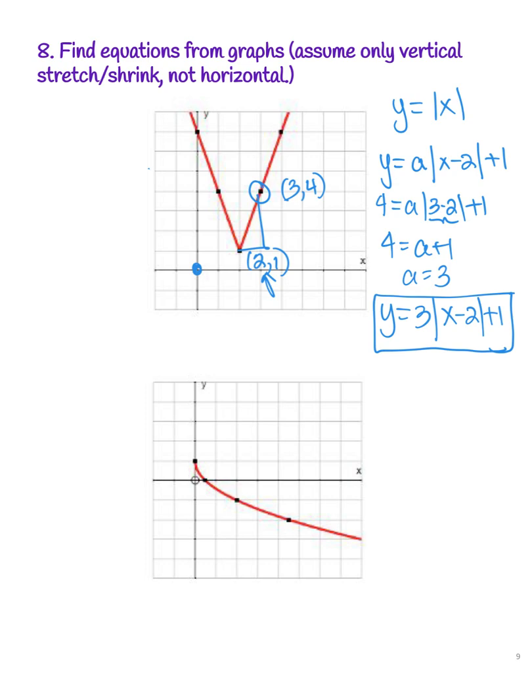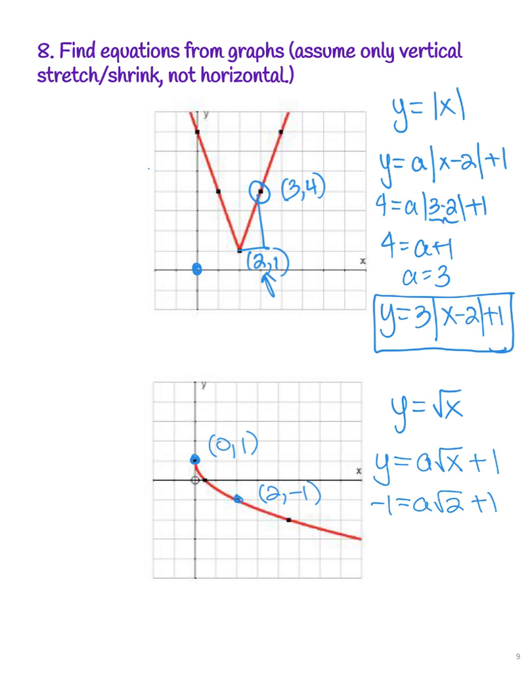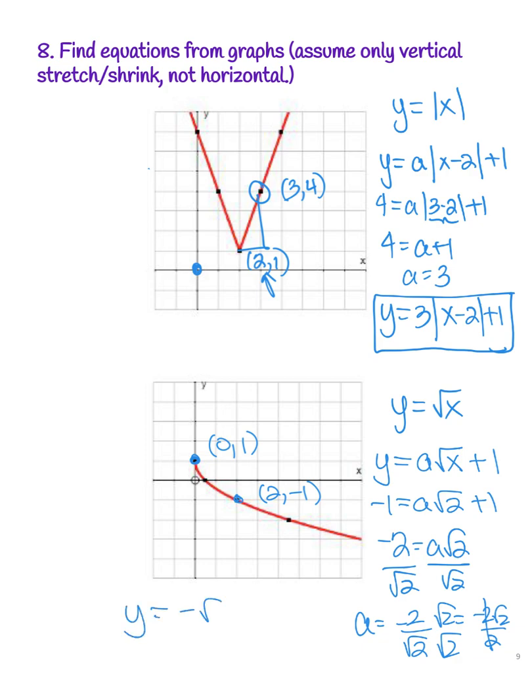So let's try this last one here. You need to know that this is the square root function, and this is the normal starting point, so this is how the graph has shifted. So you start by putting an a in front, nothing happened to x, and a plus 1. Then we pick a point on the graph that's not the 0, 1, so 2, -1, and plug in. Oh, this is ugly. Okay, subtract 1, divide by square root of 2, and we need to rationalize. The 2's cancel. So a is a negative, which makes sense because it does look like it flipped. So I get y equals negative square root of 2 for a, square root of x plus 1, which you can simplify and just rewrite like that because you can multiply insides of radicals together.